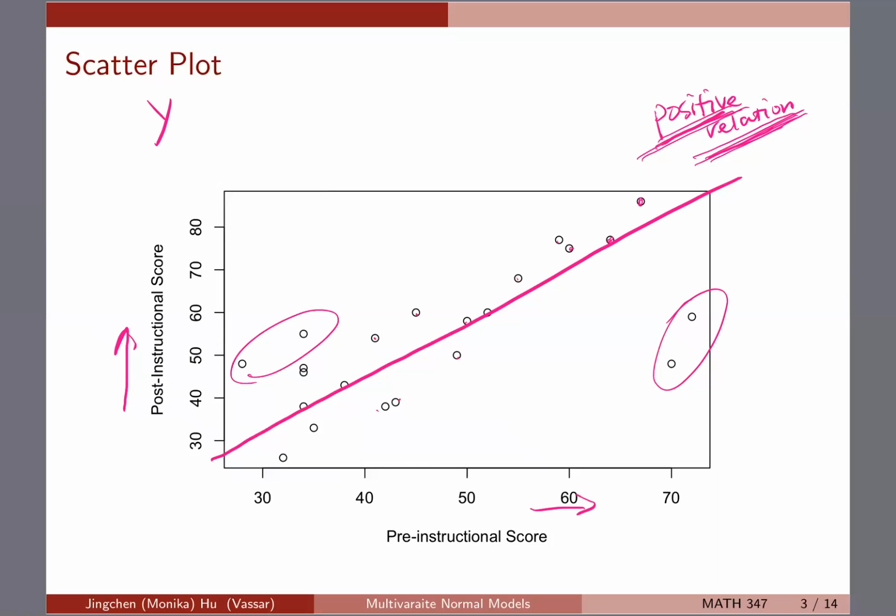So think about the model that we're going to learn in a second. We're going to model this as a 2x1 vector, and we're going to model each of the yi, so this is a vector, each of the yi as a combo together. This is the big difference between what we have seen before and now. I do want to show you that this positive relation does give backup in terms of whether you want to model them together. Later you're going to see that it's going to be a multivariate normal that we're going to use. So you might want to put a positive correlation on this too, because they're positively related. But this is part of the exploratory data analysis. It's always good to do.